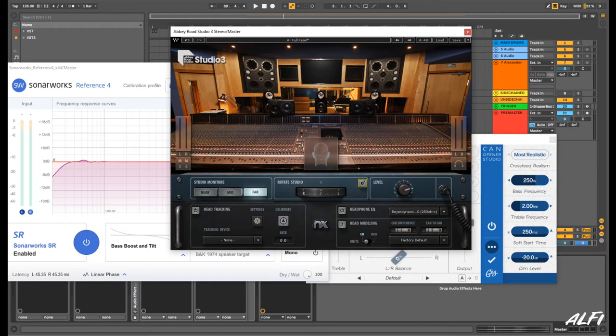In general, I'm very curious to compare the same song mixed with and without using the plugins for adjusting the frequency response and studio emulations. I believe that in the nearest future I will record a similar video and we will make final conclusions about these technologies. But for now, I can say that it works for me personally.